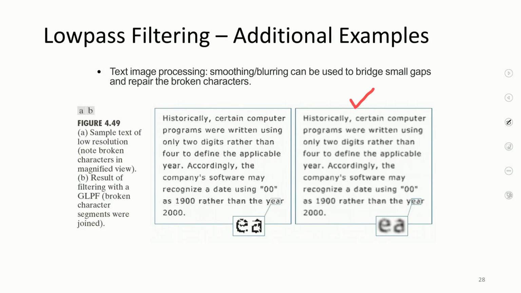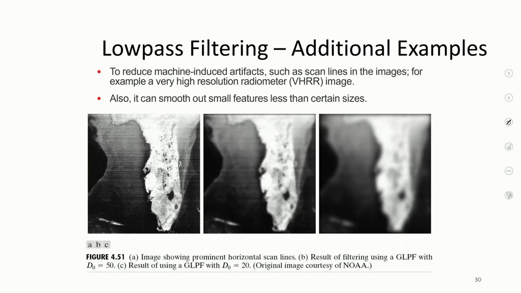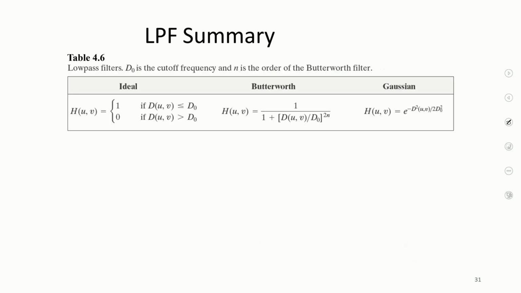No, if you do sharpening of this one, so let's say what was that? But for that image, it will become better. Similarly, let's say you want to smooth out the image. There are some wrinkles here, and you want to remove them. Here as well, there's some error of the printing. So if you smooth it, you can remove it. Okay. So this is the summary.